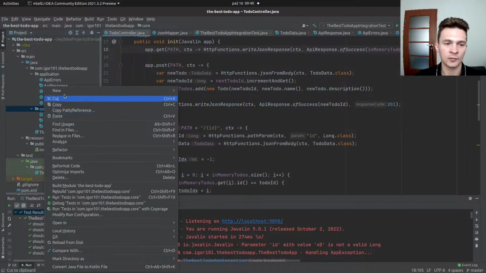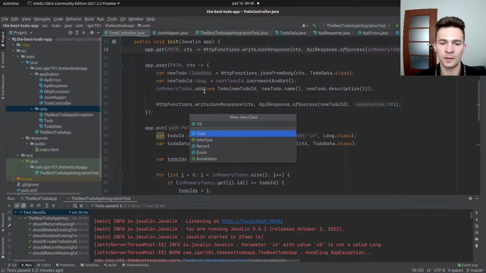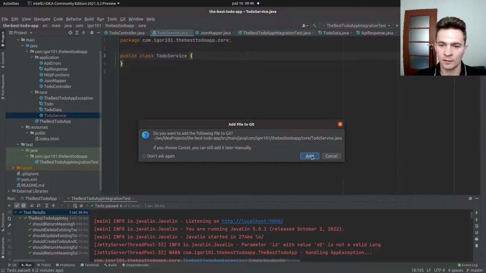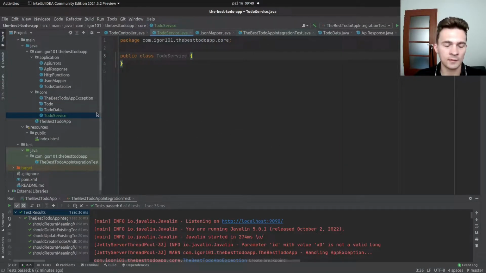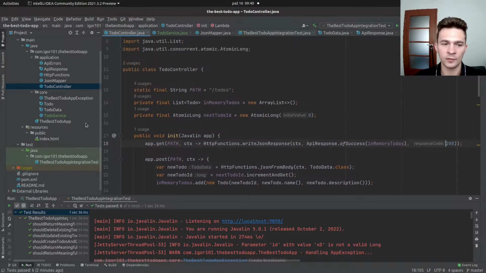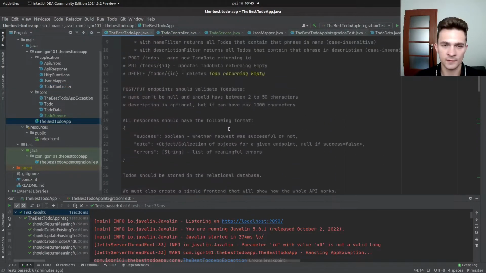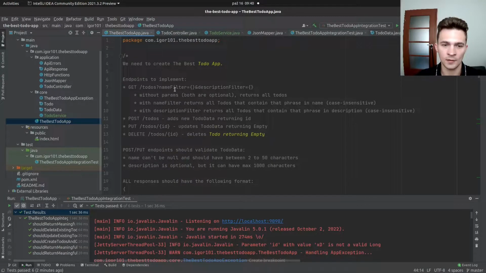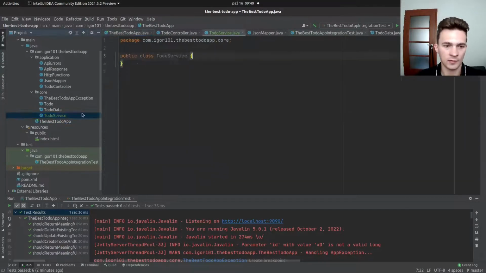So I would say that for the functionality that the TODO controller is providing for each endpoint, we should have a different class, and I would call it TODO service. And let's create maybe a skeleton of what we need. So first we need to have a list of to-dos with two filters, with the name and description.